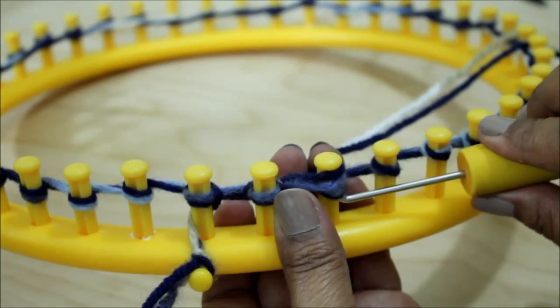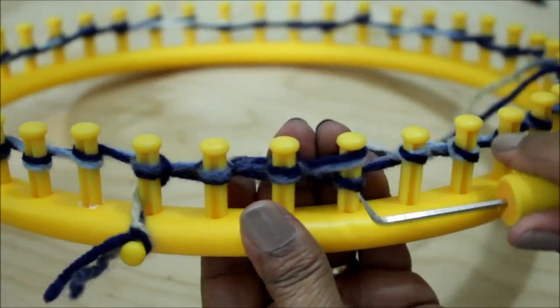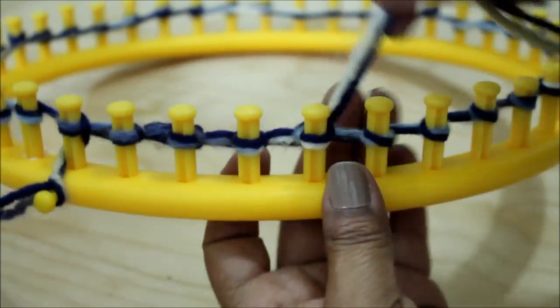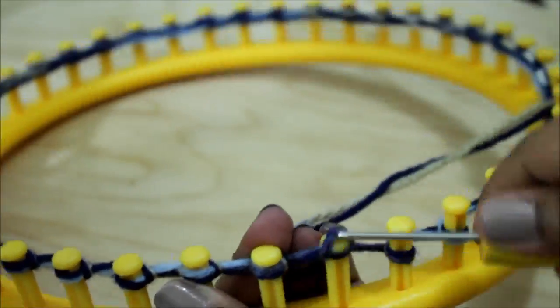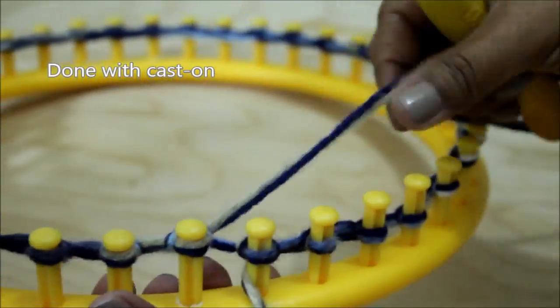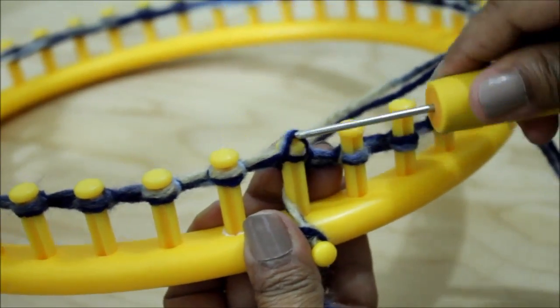My peg is a little loose — no big deal. Go ahead and get the hook, knit off, and continue until you've done all of your pegs. Mental note: the cast on is not counted as a row. For row one, we're going to knit again using the Uwrap version of the knit stitch. Take your working yarn, half wrap your peg and knit off.